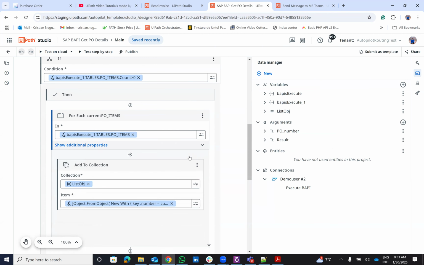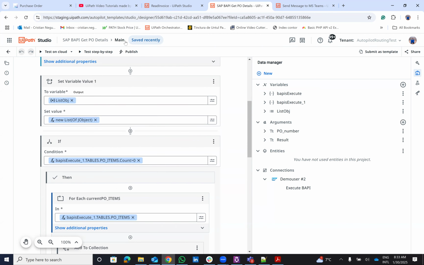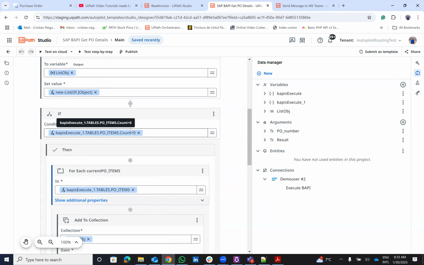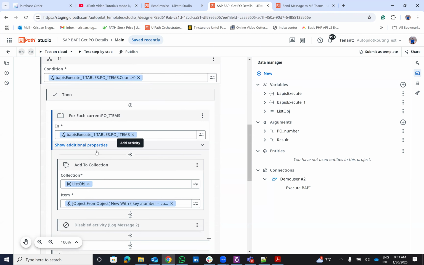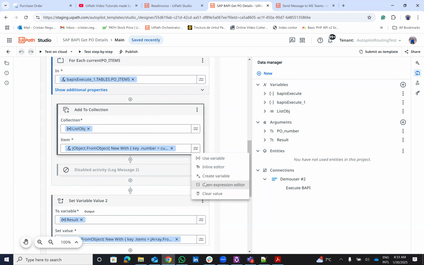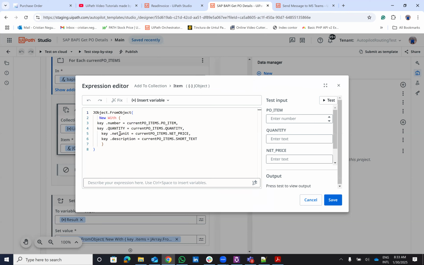Yeah. And on this list, after I get the PO BAPI, I do a for each on the tables, PO items, if they have a count more than 0. And for each PO item, I put data in the JSON. So take a look at what I have here. I have this data, and I have the number, the quantity, the net unit, and the description.